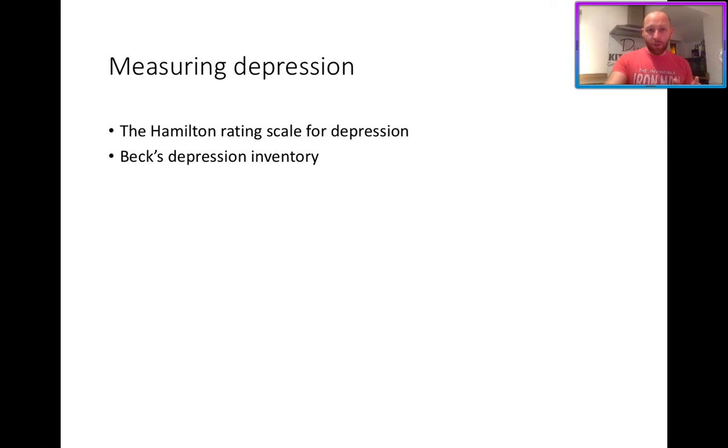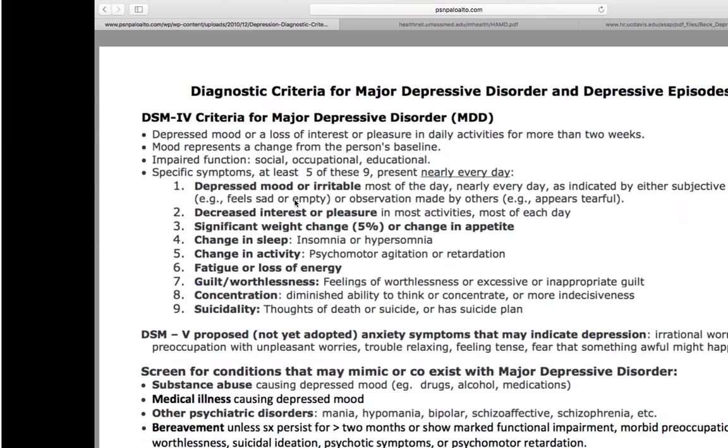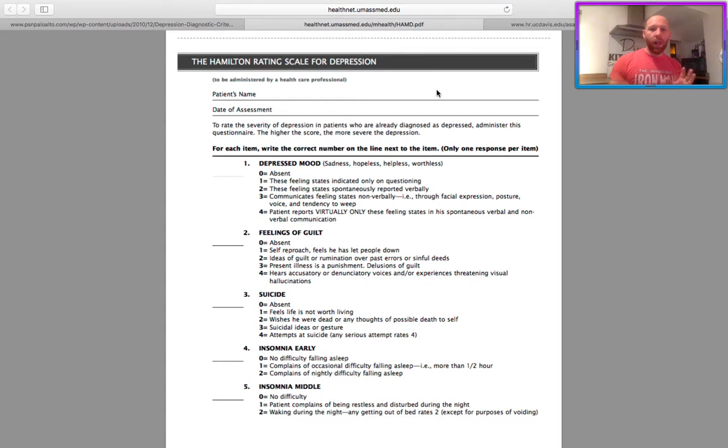How do we measure depression? Well, we've got two scales, the Hamilton Rating Scale for Depression and Beck's Depression Inventory. There are many more, but I picked these two out specifically. The Hamilton scale was very popular some decades ago, and interestingly, Ben Goldacre in his book Bad Science highlights some of the issues around how drug companies often publish their results. What was interesting is the early SSRI research, and in fact even today, they often use this Hamilton Rating Scale for depression.